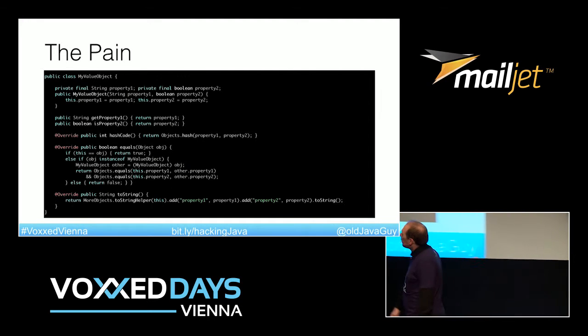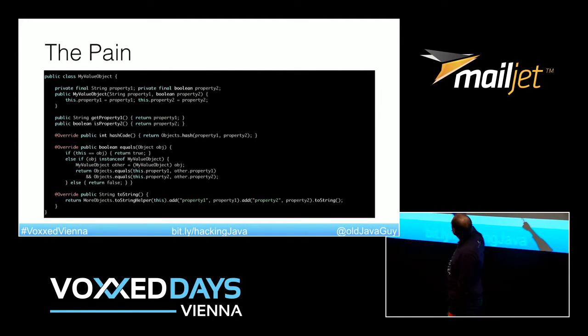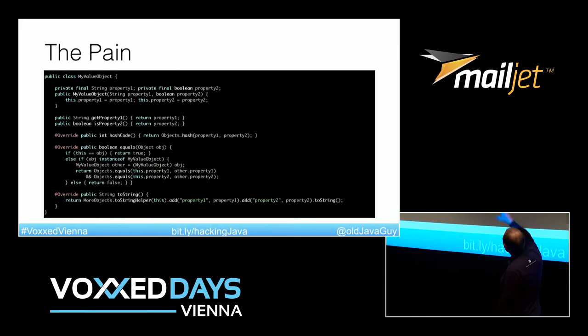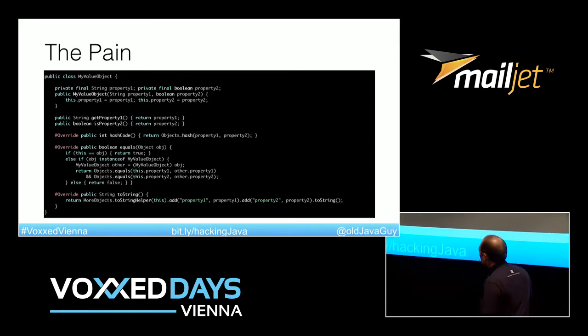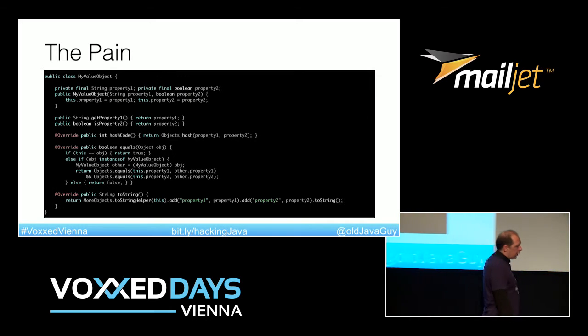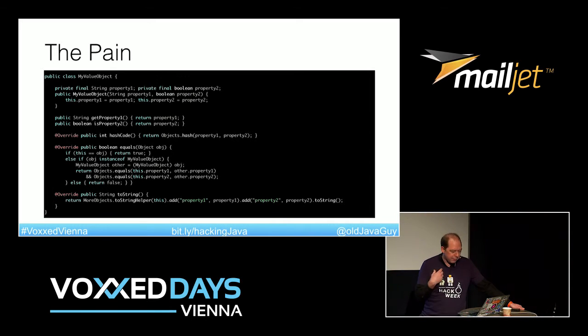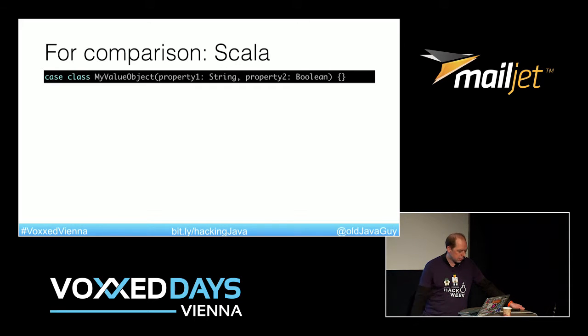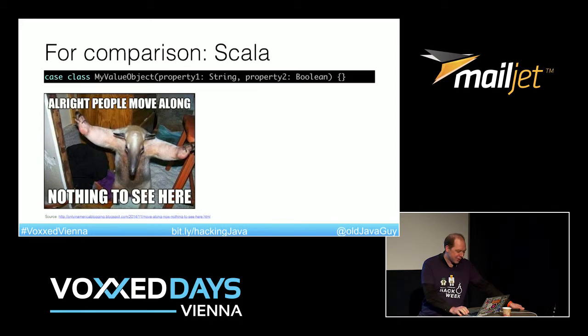So here you can see this whole class just has these two little properties, property 1 and property 2, and the rest is boilerplate. It's just the standard boilerplate. It's getters, it's a constructor, equals and hashcode, and toString. So this is just the basics. And for comparison, why I find this painful, I'll show you the same thing in Scala. This is exactly the same functionality. No, it's actually more functionality because it also gives you a copy method, and it also enables pattern matching and some more things. So in Scala, that's all there is.